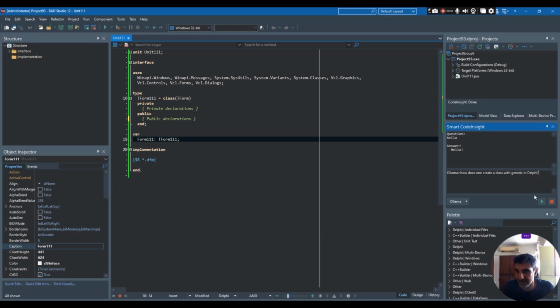So let me quickly try and see if I can chat with it, and it's doing what it does. And again, it will take a little bit, and there it is. It has answered us.